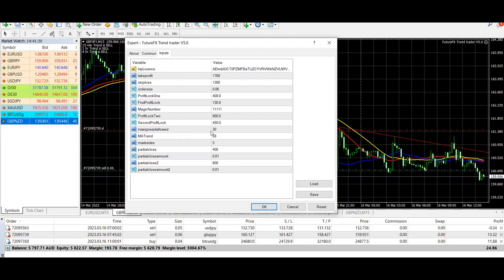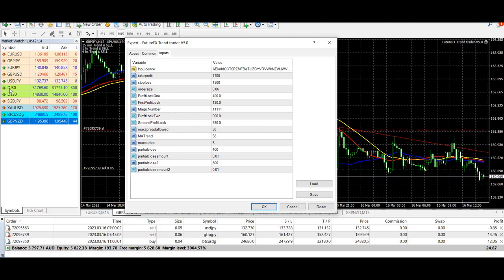So the idea of the max spread allowed is just to stop the software from taking out trades when that spread's too large. If the spread's too large, then the market's going to have to move a lot further for you to take the preset profits that you're aiming for. For example, when the market first opens every day, and particularly when it opens at the start of the trading week, the spreads can be really excessive. So instead of pound yen being 24, it might be 150 or 200. So you don't want to be taking out trades when that happens, because it's just going to suck all the profit out of the trade. It's as simple as that. So that's all max spread allowed is for.